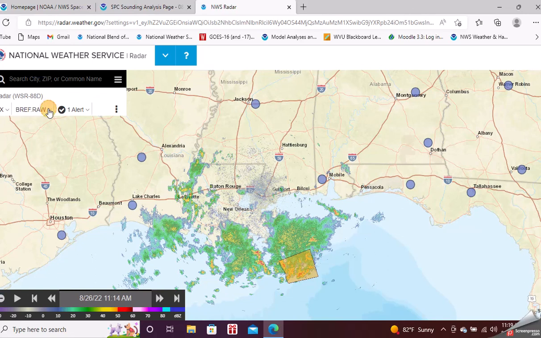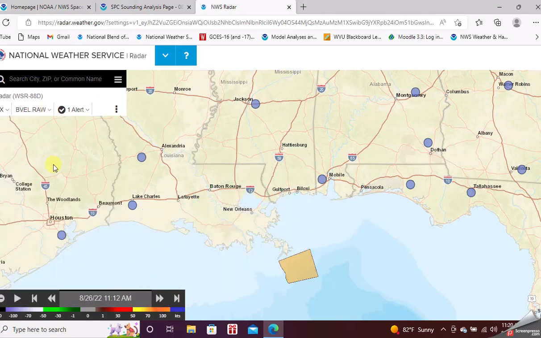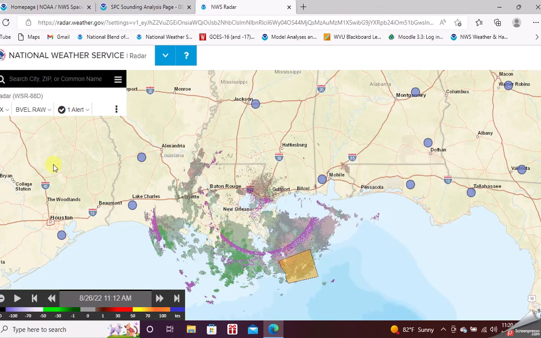Another thing Doppler radar does is velocity. Like if you hear a train go by, the sound changes. Well, green is telling you velocity is towards the radar. Red and those warm colors would be away from the radar. So right now most of the wind directions are coming towards the radar in this area. Very light though, not a lot of wind down there right now, which is normal for summertime.